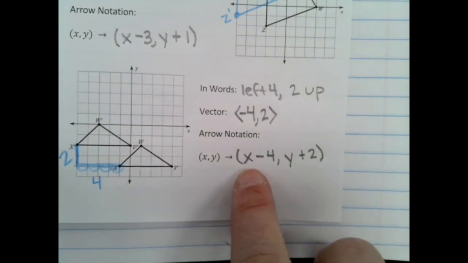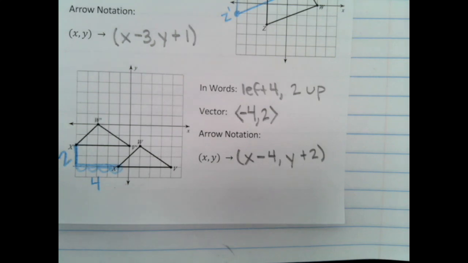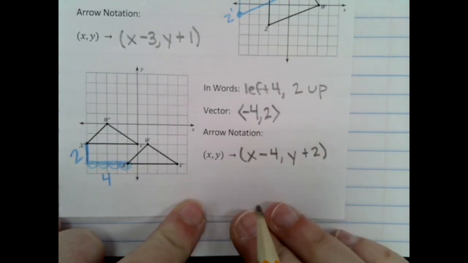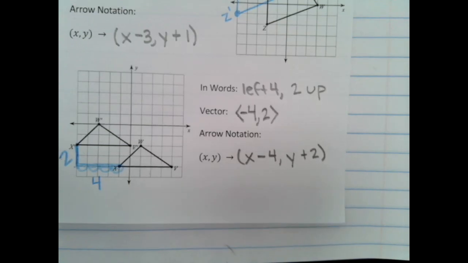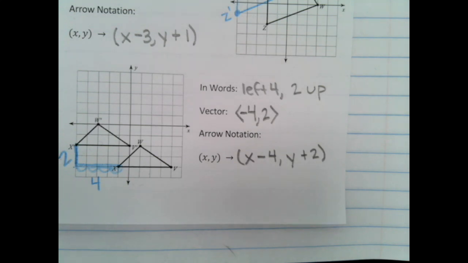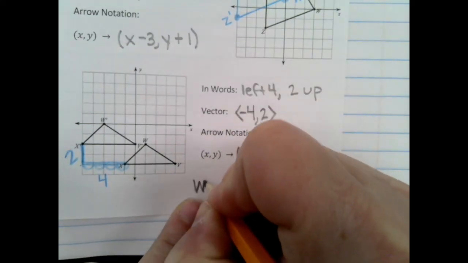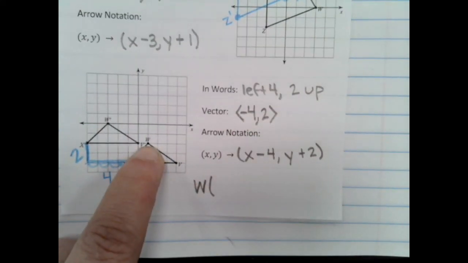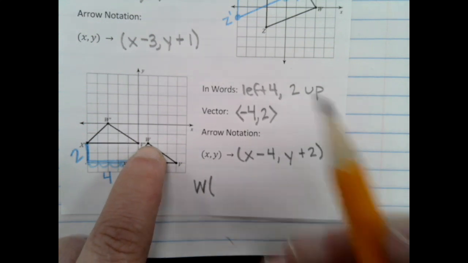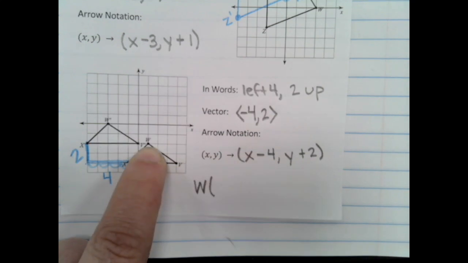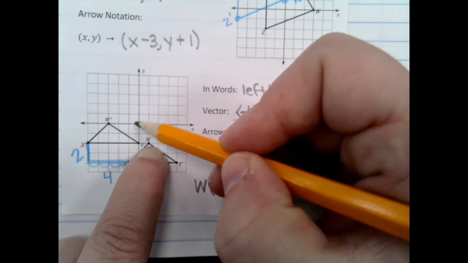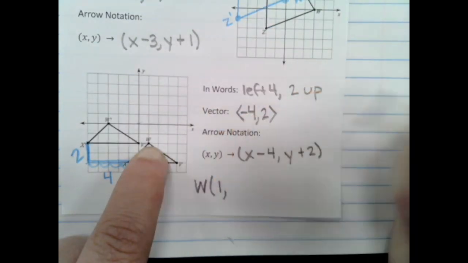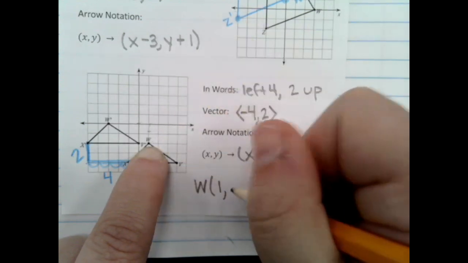All right, what this means, and there's going to be a problem in your ALEKS, I just want to talk about it a little bit, where in ALEKS you just get points, you're not going to have the graph. There's a couple things you can do with that. If you get a problem that just has points, if you want a piece of graph paper and you want to plot it down and actually plot the points and draw it out, you can. Another way to do it is if I say W, so let's look at this point W, what it starts with. What's my x and y of this W? From the origin, it goes right 1, and then it goes down 2, so negative 2.